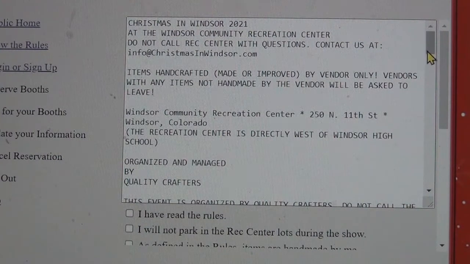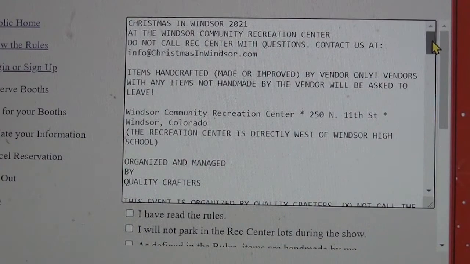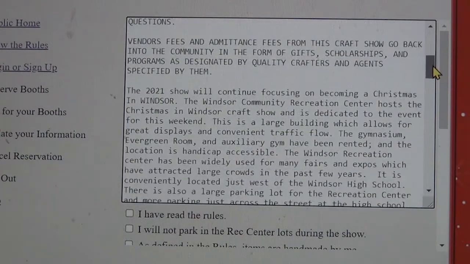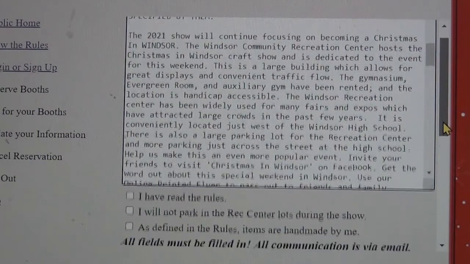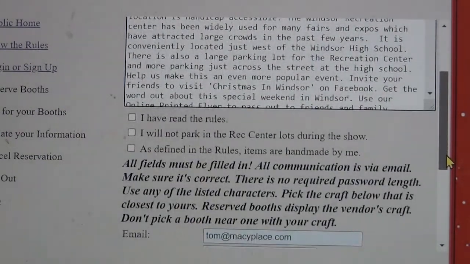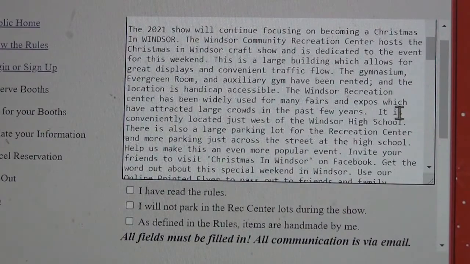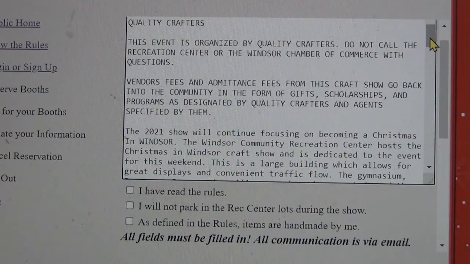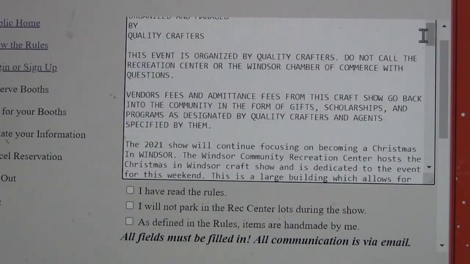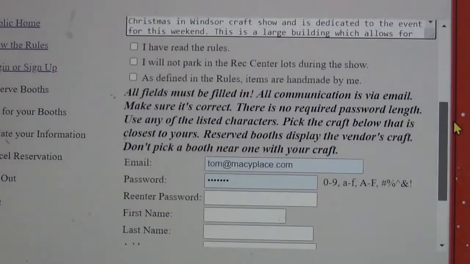Now, instead of a physical form, it's online. You read the form, make sure you agree with everything, and then after you've done that, you sign. You scroll down. Notice there are 2 scroll bars over here on the right. The little one here will scroll up and down through the application, through the contract that you're signing. The right bar will scroll up and down through the form that needs to be filled out.